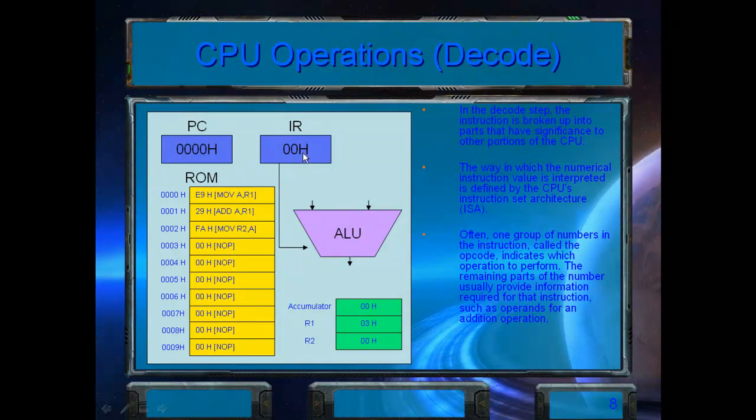We use back the example from the previous slide. After the fetch phase, the instruction in the instruction register is decoded. E9 hex will be decoded to tell the ALU to perform an addition. The decoded instruction will also tell the memory to grab data from R1 and to store back to the accumulator. Similarly for the next instruction, 29 hex will be decoded to tell the ALU to do an addition and also tell the memory to grab data from R1 and the accumulator and to store back to the accumulator after the execution.